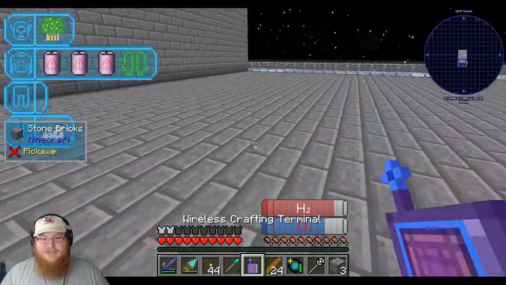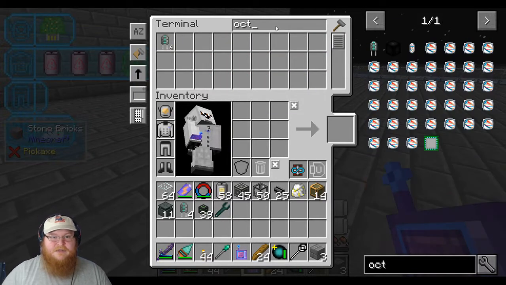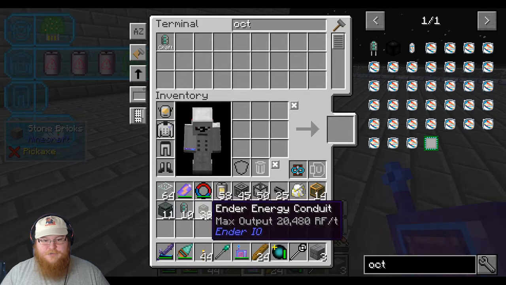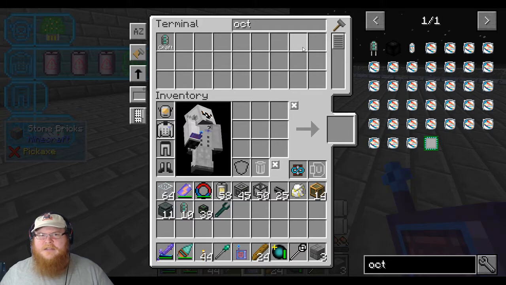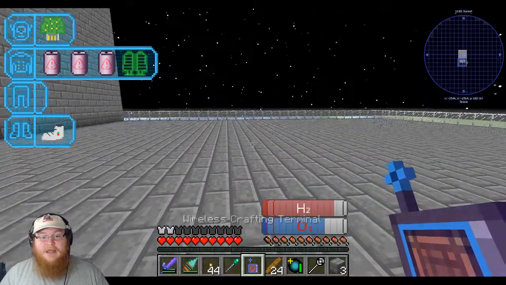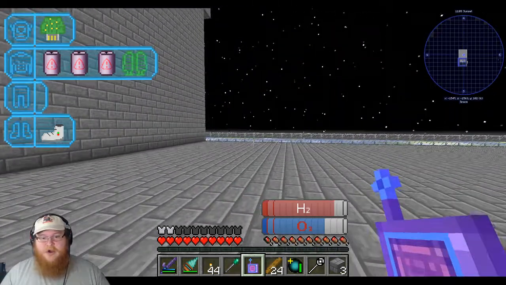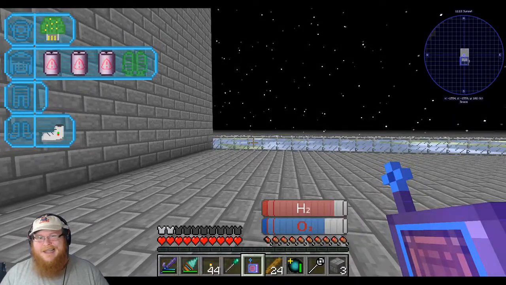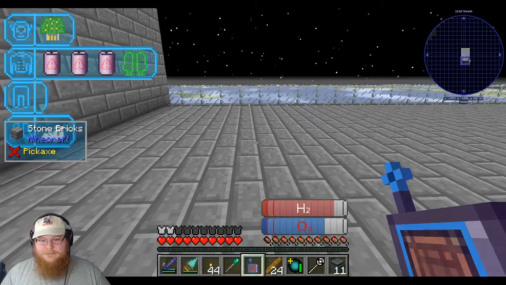I just basically got some junk in my inventory because I was trying to get everything set back up. So farming stations, we've got 11, so give me one more of these. Probably don't need an octadic capacitor because it is 11 by 11, but we could have multiple levels to this garden, but I don't know how well that will work due to the fact that sometimes you need light. But we're going to start off with the farming stations.